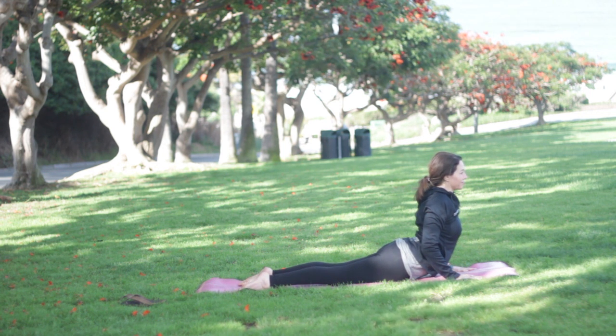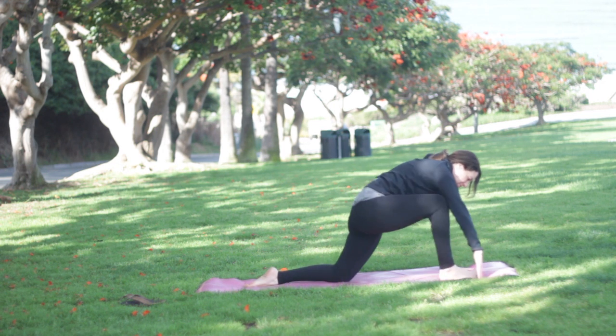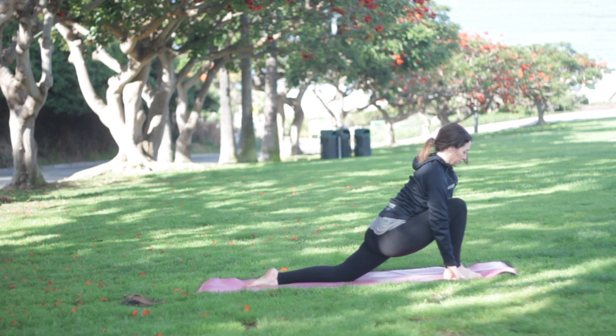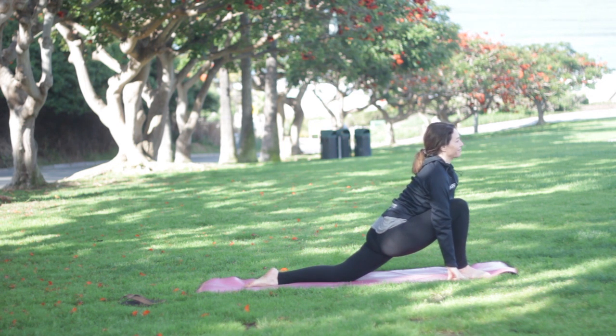You can stay low. Keep lifting the belly away from the floor and lifting your hip points up toward your lower ribs. Then come back up onto the knees. Step your right foot up between the hands next to your right hand into a low lunge. Make sure that your right knee is over your ankle and your knee is pointed straight ahead, so it just lines up over your second toe.